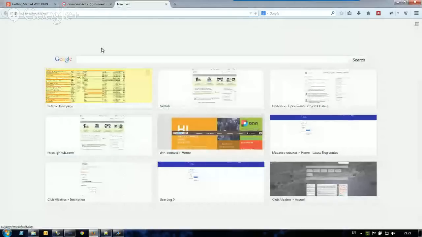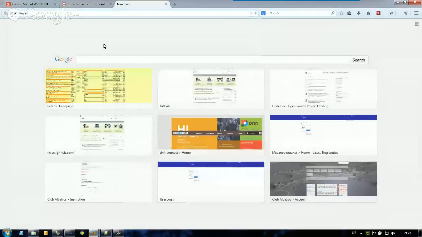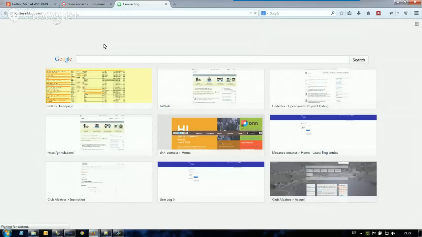What we'll do is start by going to the blog demo site created for this presentation, which will be waking up currently, I guess.